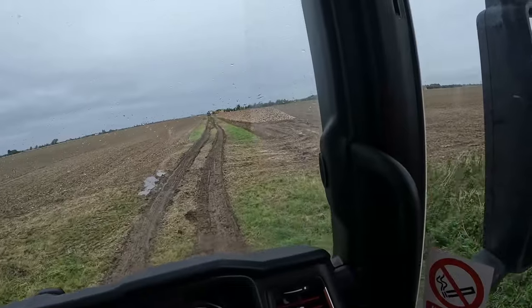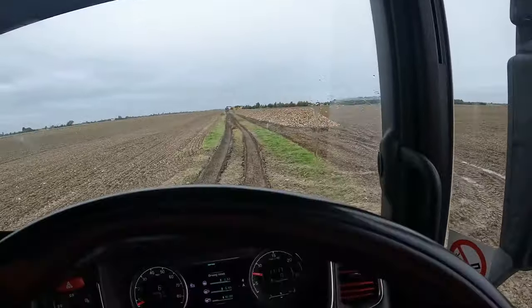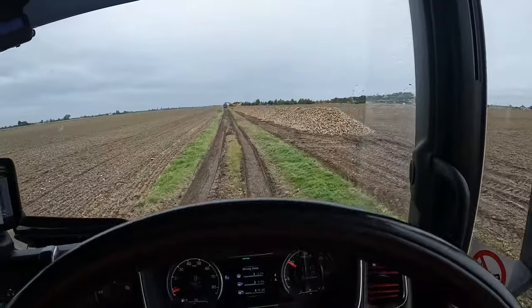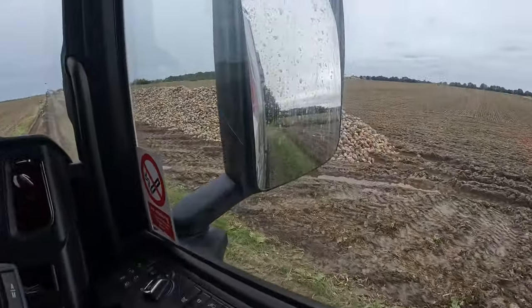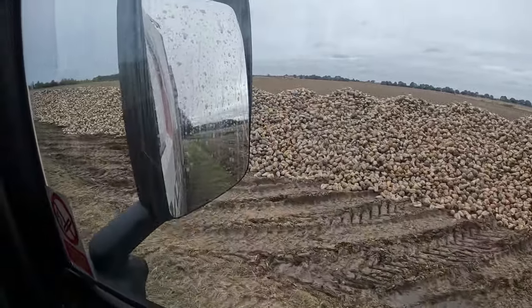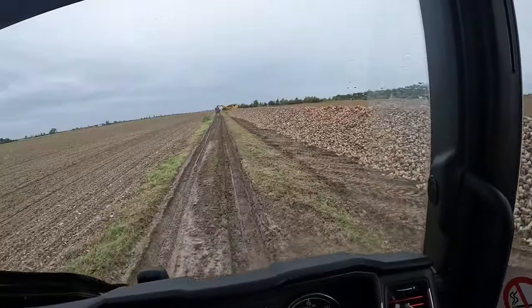I am so glad it's not pouring with rain because I'd be stuck, no joke. There's the machine coming up - oh my god, I'm bogging, I'm sliding already. My truck is sliding. I'm going as slow as I can. There we go - that's all the sugar beet we're collecting guys, so we'll be up here quite a few times today. That's the machine that puts it on the back of us.